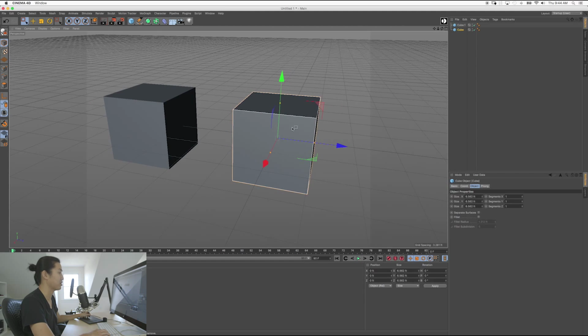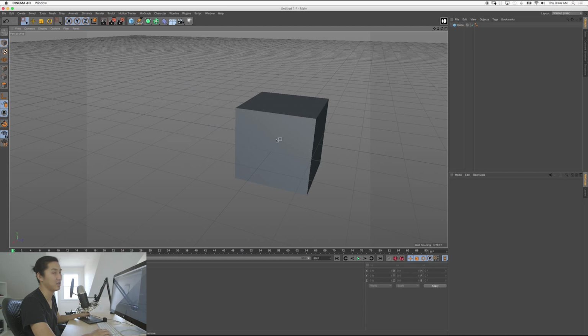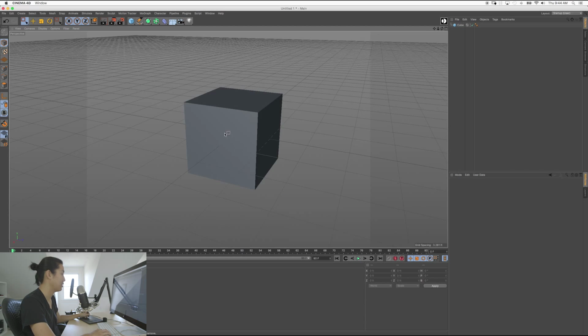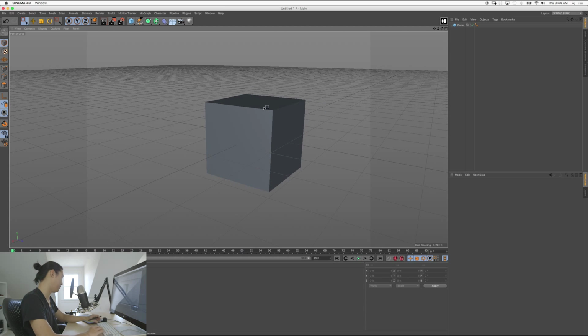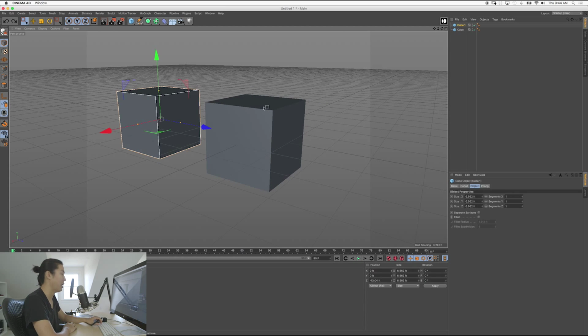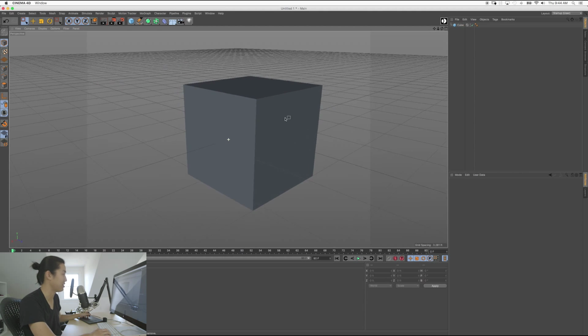So we have a box, right, a cube, and I'm going to select this object. I'm going to delete it, and I hit the delete key. That's how you delete an object. Pretty easy. Just so we know, as we're going over basics, if you do something and you didn't like it, you can undo. Apple Z. On the PC, it's probably like Control Z or something like that. I'm not sure. But I am going to delete that. That cube was looking at me funny. I didn't like that cube. I had to get rid of it.